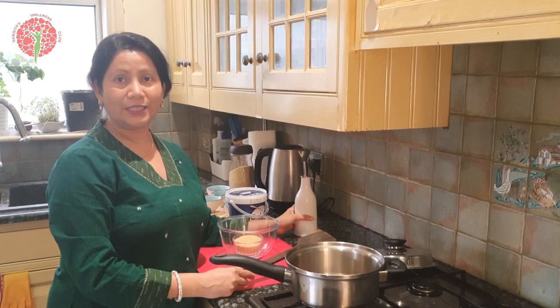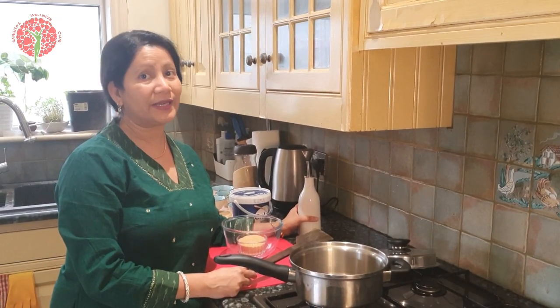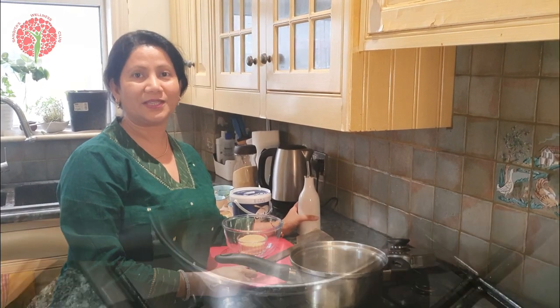With that idli first, yes, I'll make idli with couscous. So let's go ahead and see how I'm preparing couscous idli.